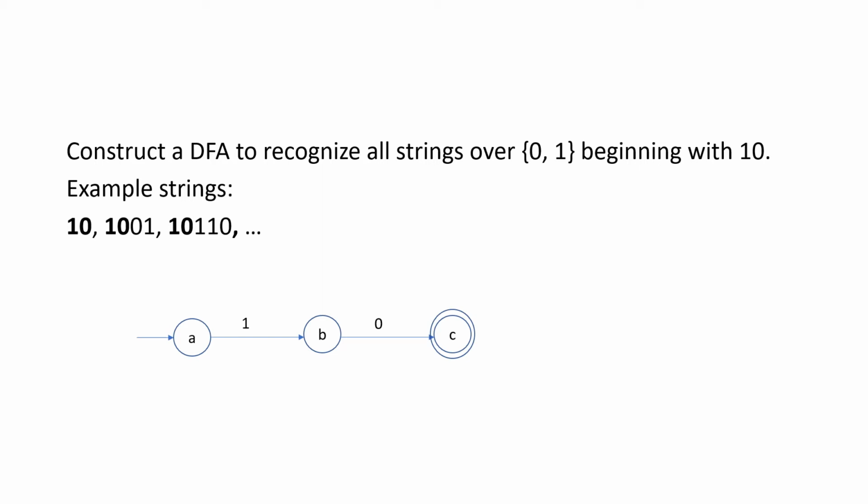Now when we observe state A, it has a transition for the input symbol 1. The transition for 0 from sigma is missing. So we have to introduce a transition for 0, but here we have to remember an important point: all the strings generated by this DFA must begin with the pattern 1, 0. So the pattern is already here. Whatever transition I introduce for the beginning states and the states involved in generating the pattern should not disturb the pattern that is generated by it.